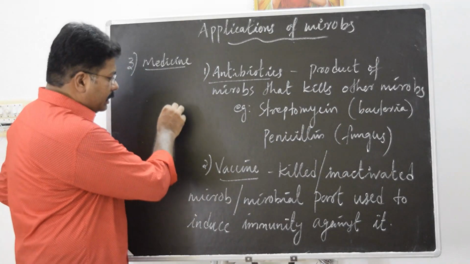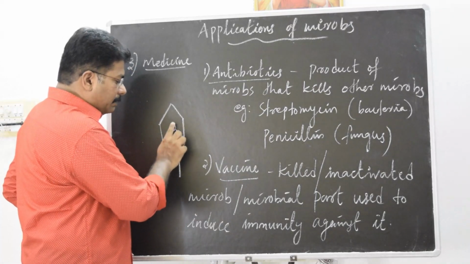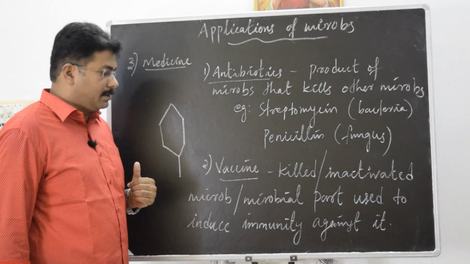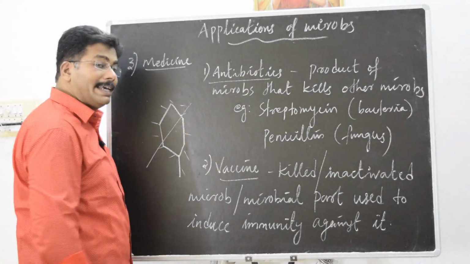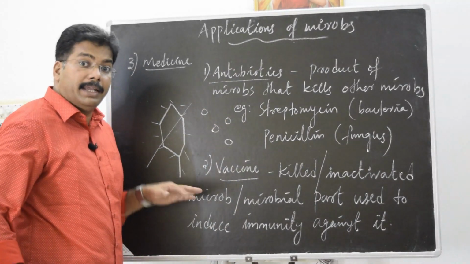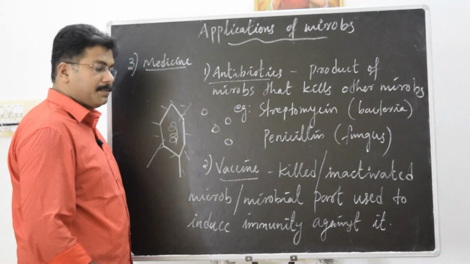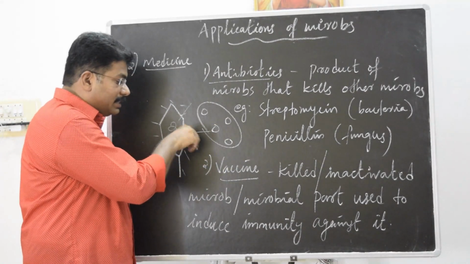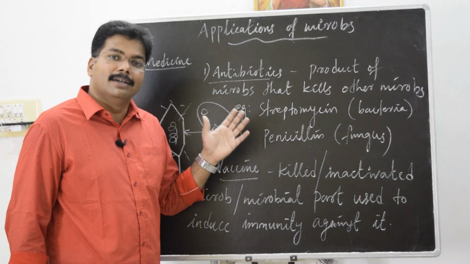Let me tell you one more time. Let's say this is a virus causing disease, and we will remove the genetic material alone, which is actually the dangerous part, and this alone we will inject inside. So our immune system will recognize this fellow and we will produce antibodies against it. The antibodies will remain in the blood itself. So the next time the actual virus comes and attacks our body, we are ready with the antibodies to kill this virus instantly. So this is the working mechanism behind the vaccines.